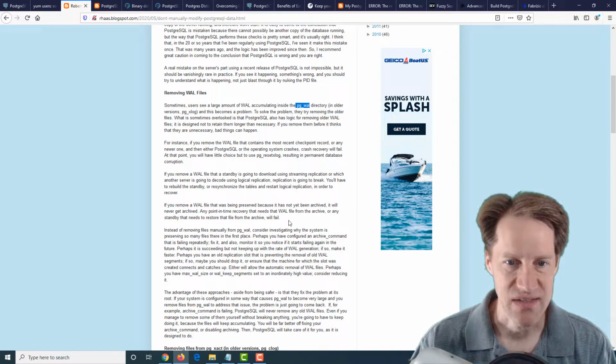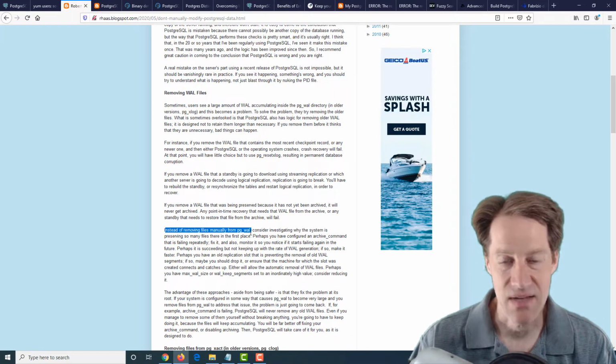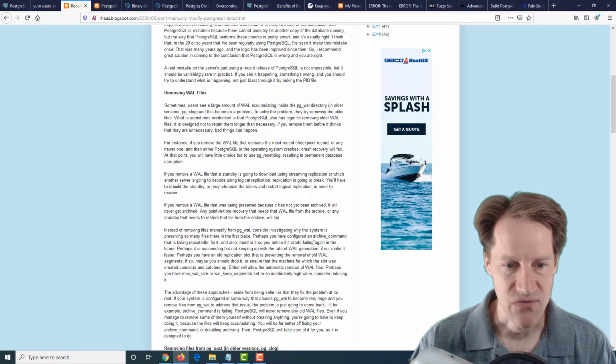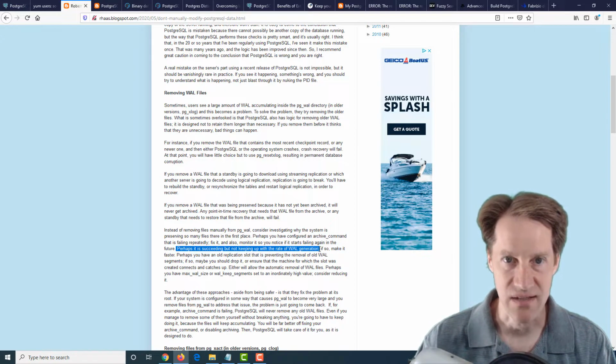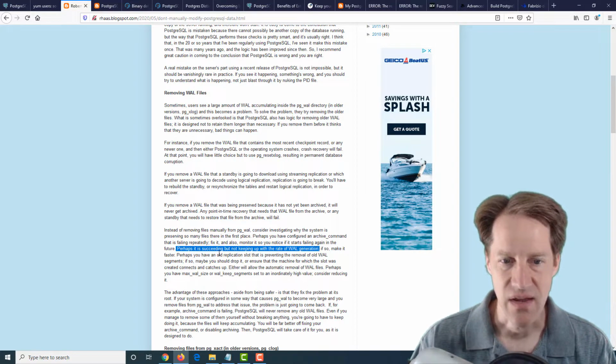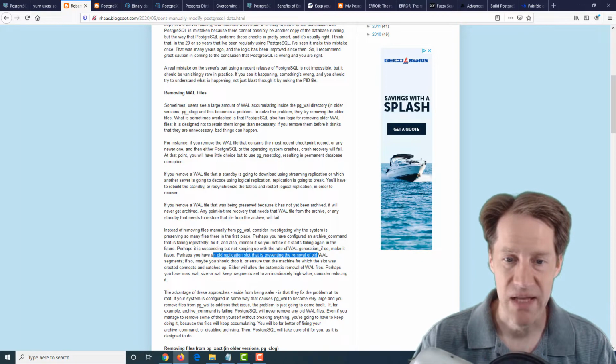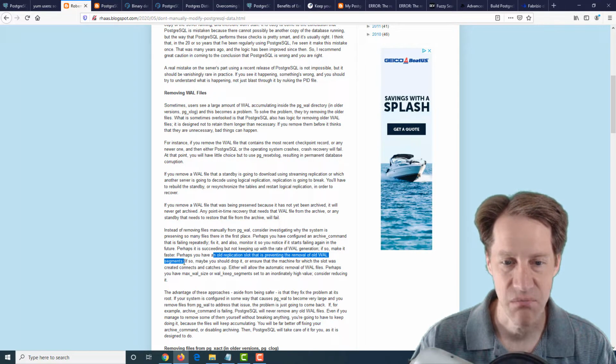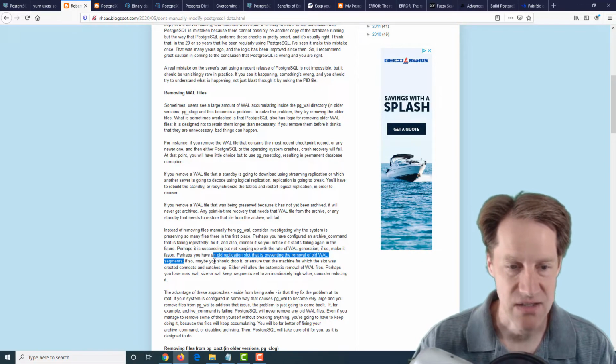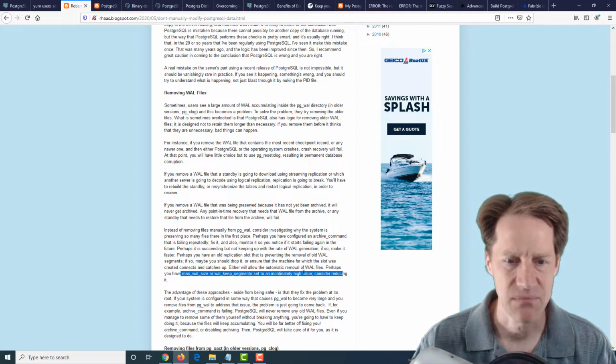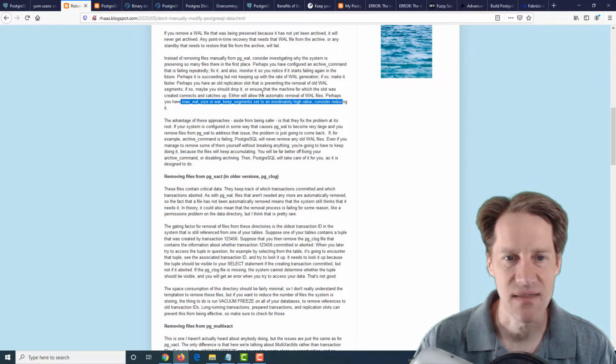There are all sorts of ill effects he goes through that can happen here, but he says instead of removing files manually from pg_wal, consider why the system is keeping so many of these around. Maybe you have a failing archive command. Maybe you're just not keeping up with the rate of WAL generation. I've had slow disks that could cause this type of thing. Do you have an existing or orphan replication slot that is preventing the WAL segments from being removed? Maybe you have long-running transactions, or maybe your max_wal_size or wal_keep_segments is really high, preventing them from being removed. So again, these are things you can fix without having to change things in the data directory.